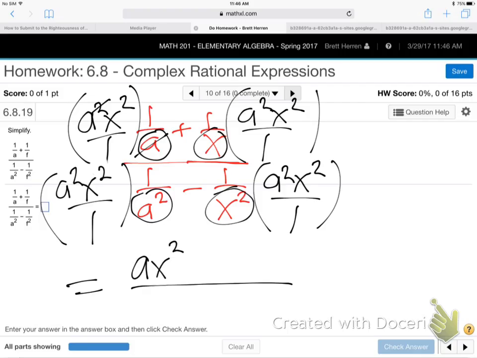So ax squared for the first one. Everybody getting that? See how one of the a's was canceled, but the other one's left? Plus. And then x cancels, I'll just cancel the power, showing one of the x's is left, along with the a squared, like that, a squared x. Good so far. Then on the bottom, a squared cancels a squared, what's left? X squared, minus. And x squared canceled x squared, what's left? A squared. Good to there so far.